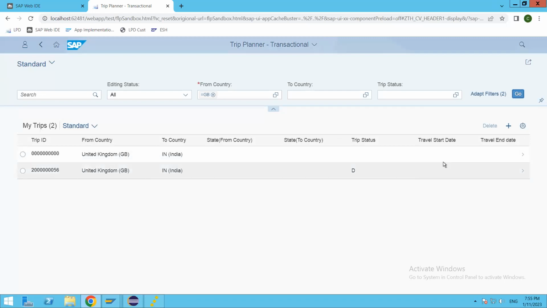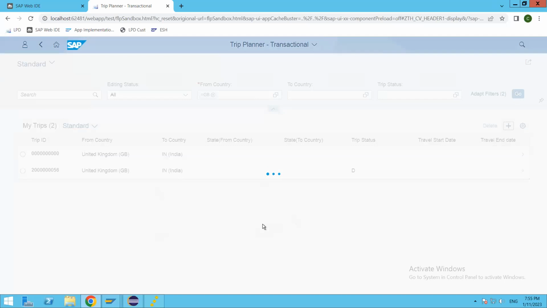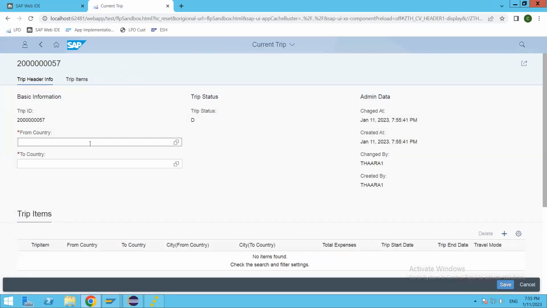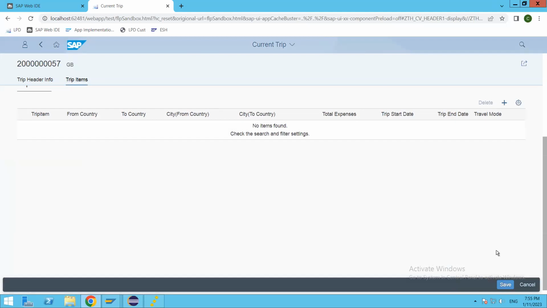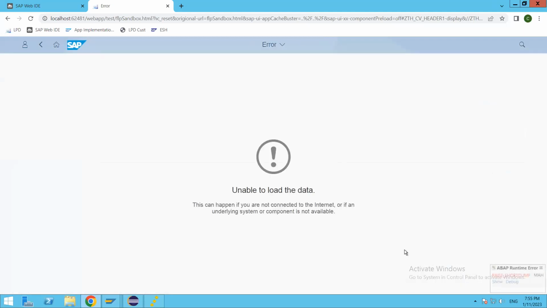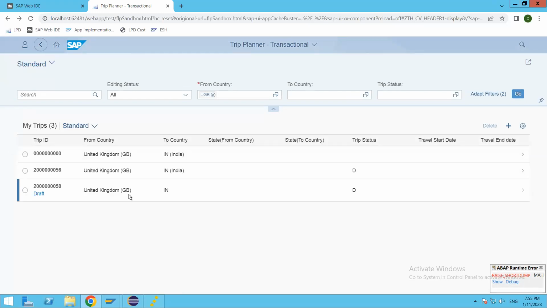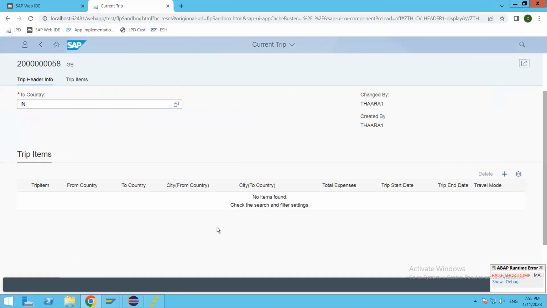And yes, I have these two requests that are created. And if I try to create between GB and IN, and if I try to save this one, come on. So this is being draft. The request has been generated.